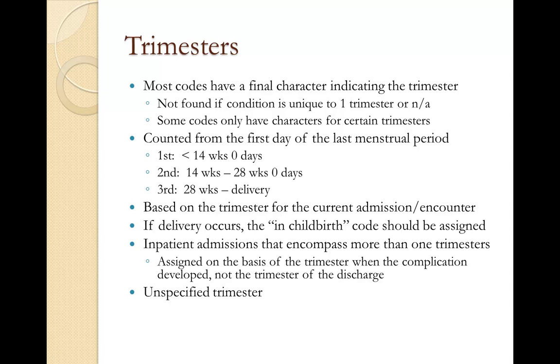So be really careful with these, just like you were with ICD-9, when you're looking these up in the index, to make sure you go back to tabular and capture all of your digits, because you do always have to capture the trimester. So here are our definitions of the first, second, and third trimesters: up to 14 weeks, 14 to 28, and then 28 weeks to delivery. So this is one of those things that we're going to have to make sure is in the documentation, that we know the gestation of the pregnancy when the patient is seen.